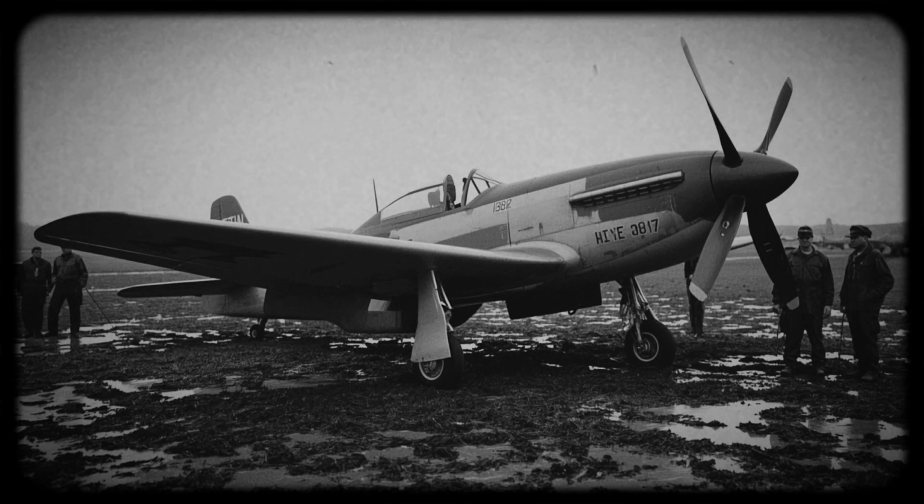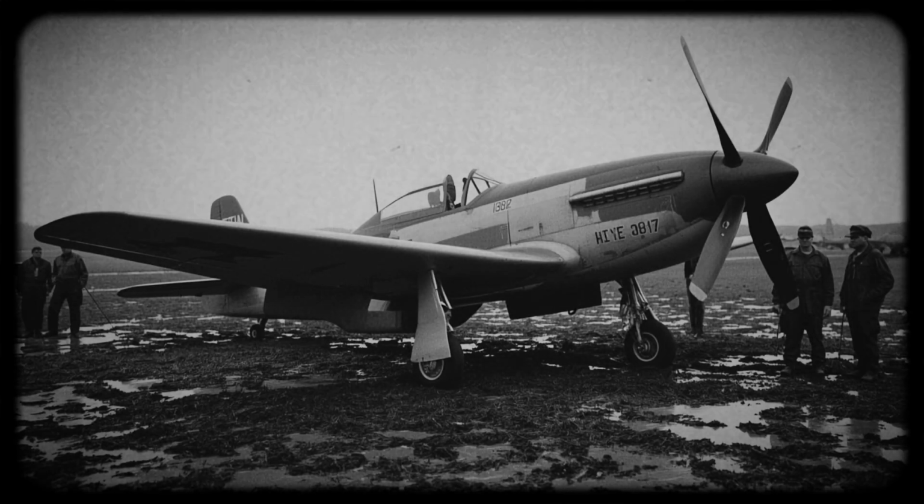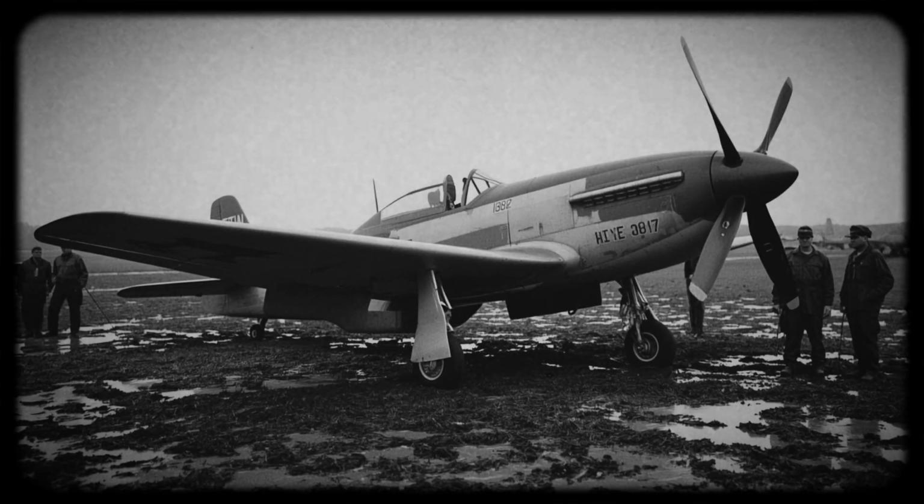The cost was high. Many young Americans never made it home, their names later etched in aluminum across the very planes that replaced them. But each sacrifice tempered the weapon they were forging. By spring 1944, the 8th Air Force no longer spoke of if they could reach Berlin, only when. And when that day came, it would be Mustangs leading the charge. Forged from British design, American steel, and the will of men barely old enough to drink, the P-51 had become the sword that would open the path to liberation. The sky itself was shifting color, from the grey of fear to the silver of hope.